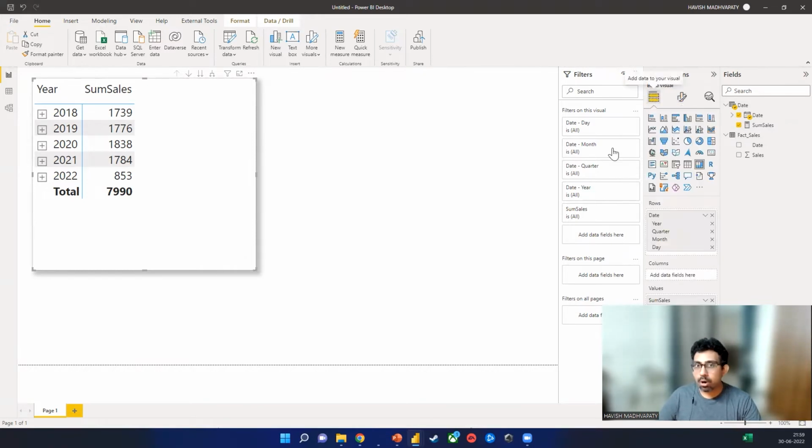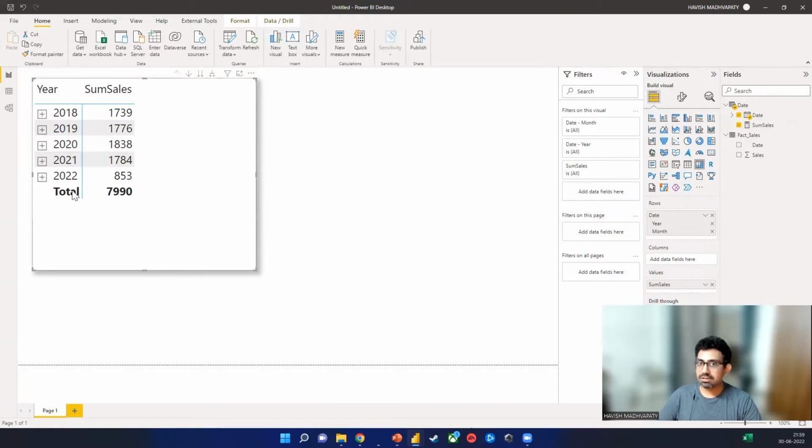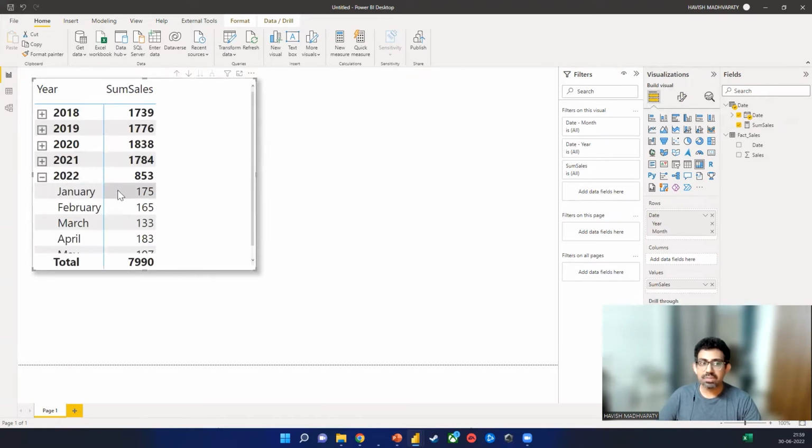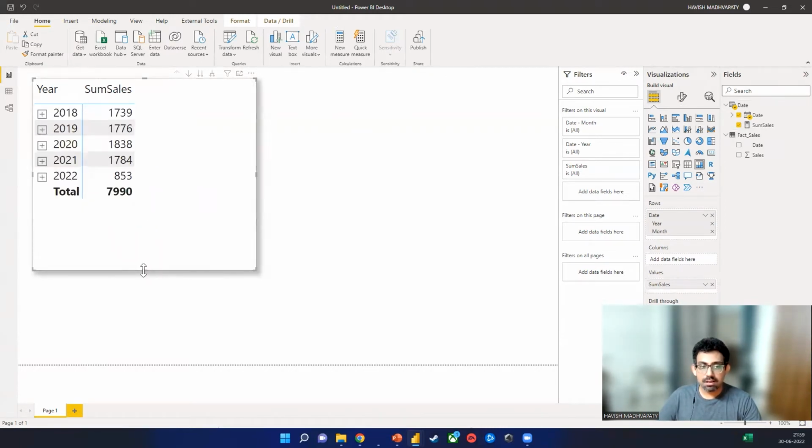We don't really need the quarter right now, so I will remove the quarter and the day. We only want to look at the year and the month. As you can see, we only have data till the month of May 2022. Now we want to calculate the YOY change. For that, what we would like to do is to go to new measure one more time.